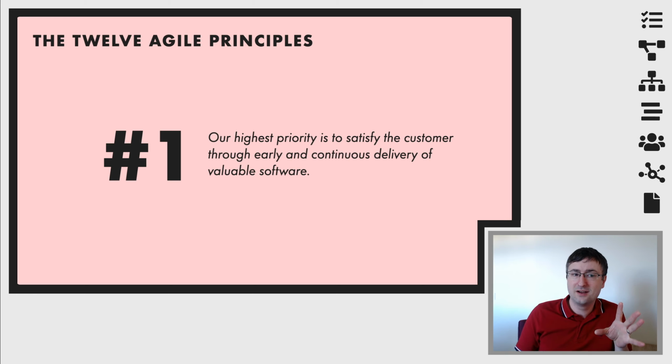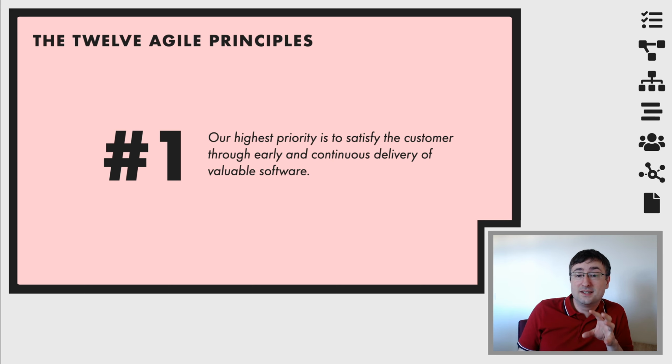The key word here is early, okay? Agile aims at trying to deliver business as early as possible. We want to deliver that software to customers as quickly as we can, okay? The idea here is that the sooner we're able to do this, the sooner a customer is able to give us feedback on what they're doing.